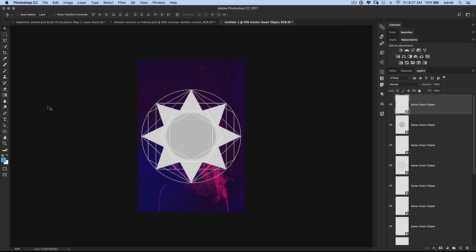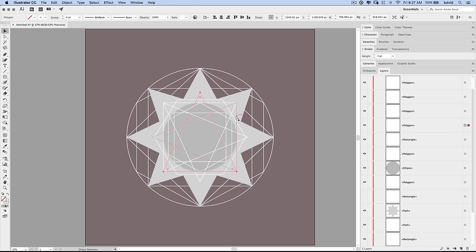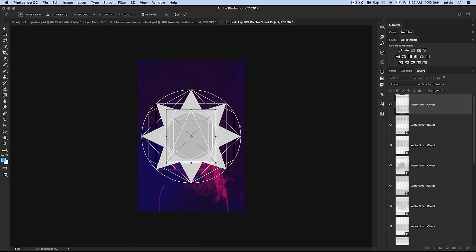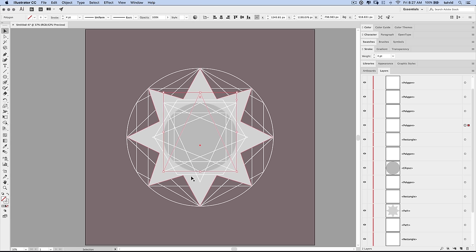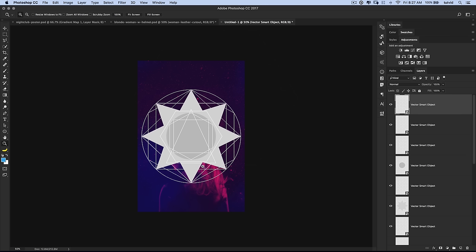I'm going to select this. Command or Control C. Command or Control V. Paste as a smart object. Commit that change. Now we're going to start copying and pasting the triangles. I'm going to just commit that. And you can see here the triangle, it didn't look like it quite paste in the right place? No. You can see it's supposed to be up a little bit off of the edge of the polygon, but it's actually down beneath the polygon.